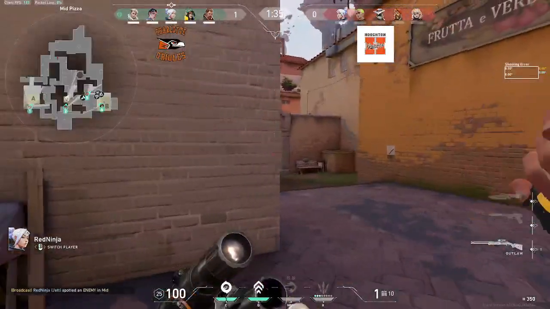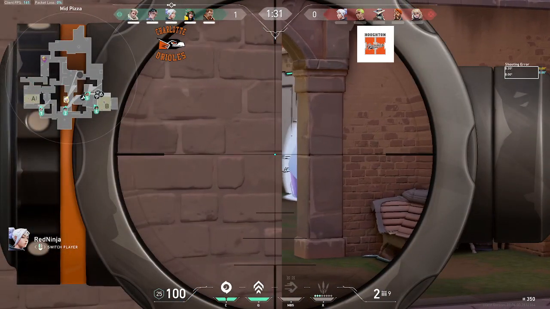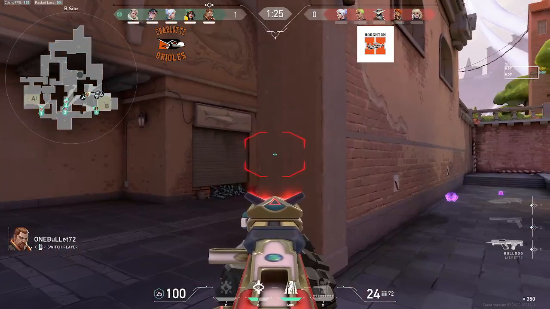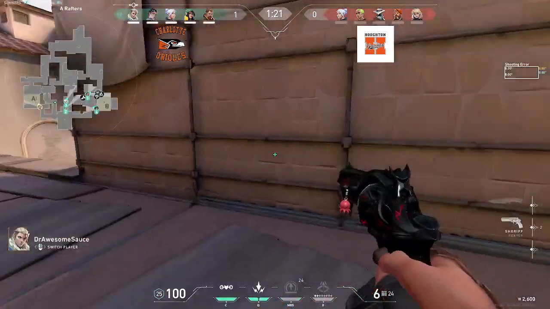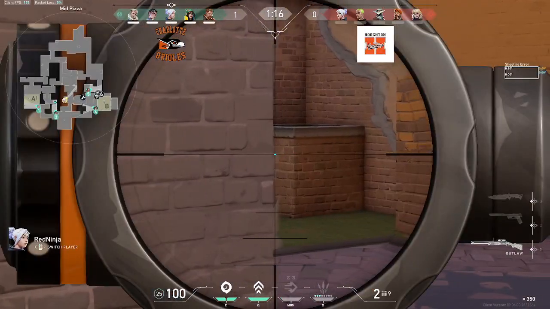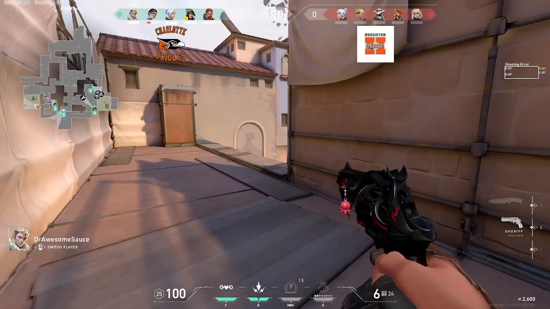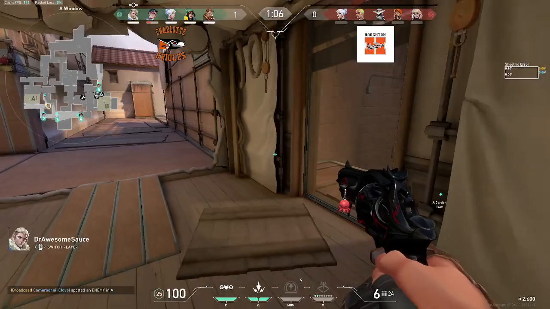He misses. But he knows that there's someone top cat. The Sova dart goes out on A main. He does happen to scan the Gecko. We have our Breach playing a little more aggressive towards B main, just kind of jiggling and trying to fall back. Our Jett pings in that there's going to be some contact through mid, which indeed he got smoked off. Enemy spotted through A mid. Got heavy smoked off.